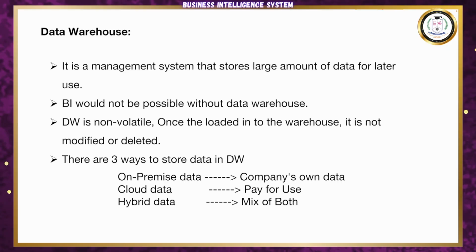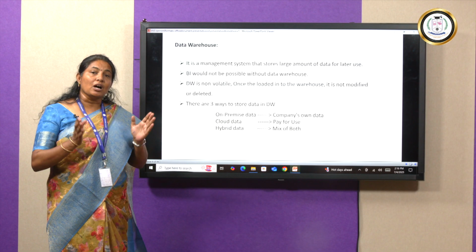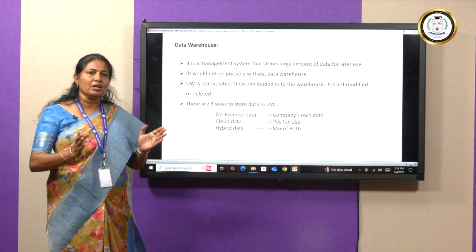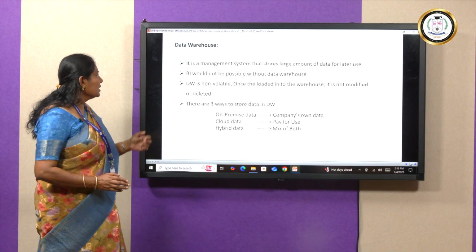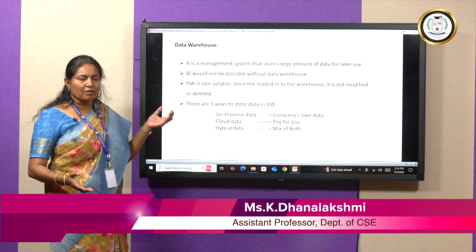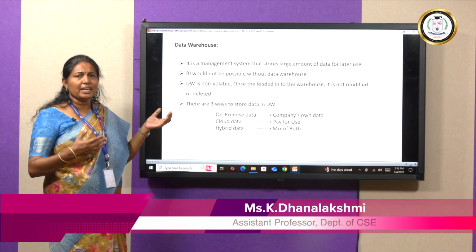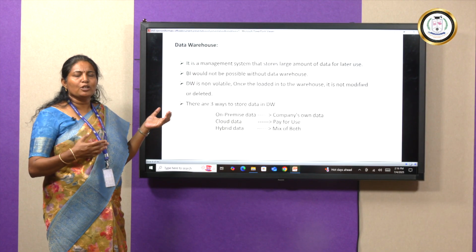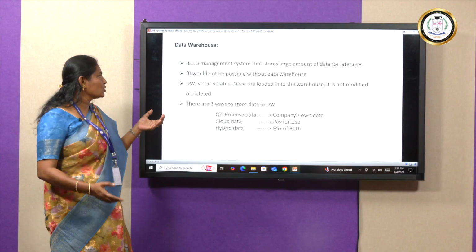Then the data warehouse. A data warehouse is a management system, a place which is used to store large amounts of information for future purposes. Here, business intelligence would not be possible without a data warehouse. The data warehouse plays a very important role when we are using business intelligence software.